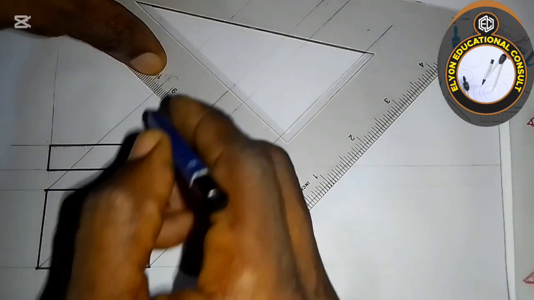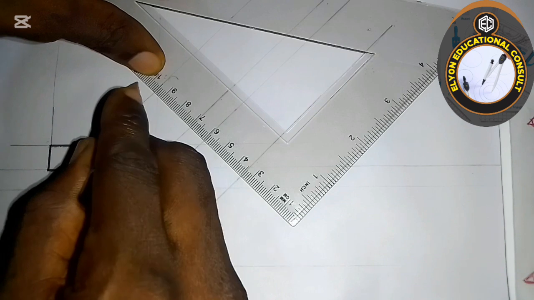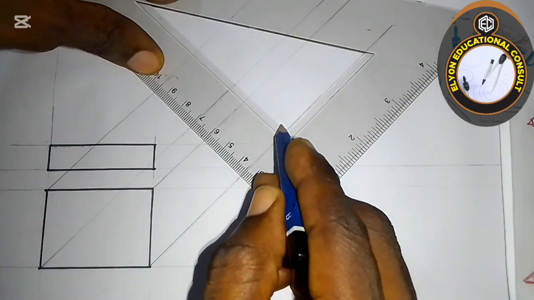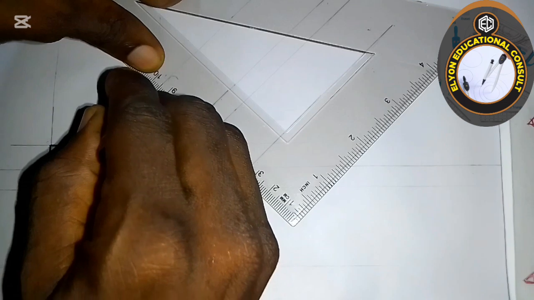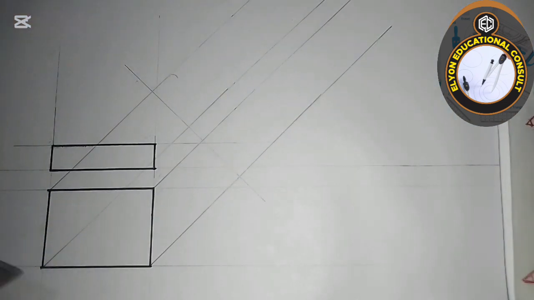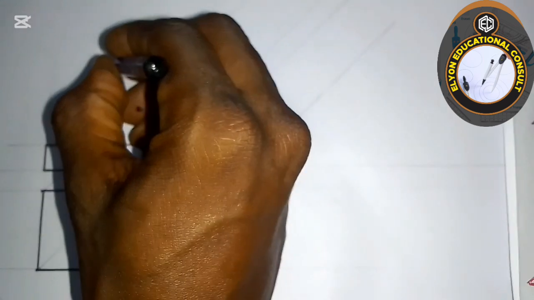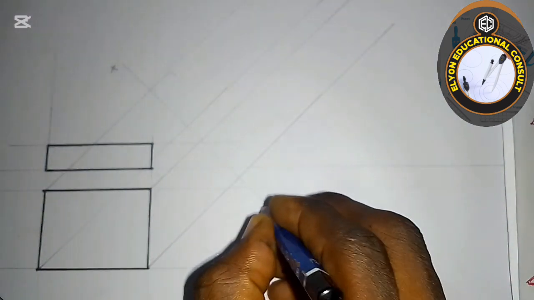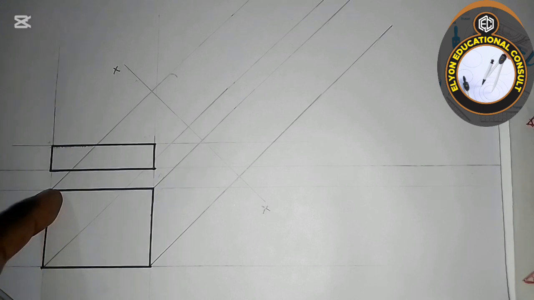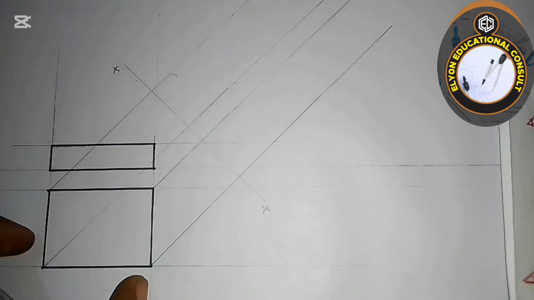So I'm going to draw a line. If I draw a line like this, it is going to give us 90 degrees. You can see this place is 90 degrees. So let me call this my xx line.